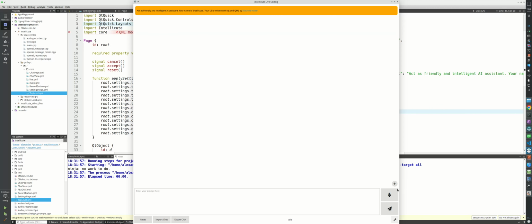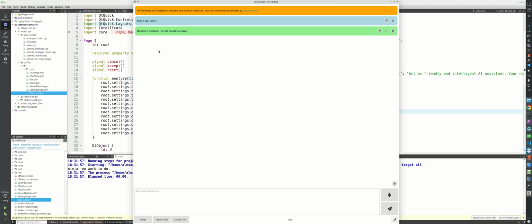Let's reset the chat and let's ask it, what is your name? So now the request is running in the background. Not sure if you can hear that actually, because I'm not sure how I've configured the screen recording in some way, but basically it's also saying something. Yeah, that's it. So basically you have a talking ChatGPT client.